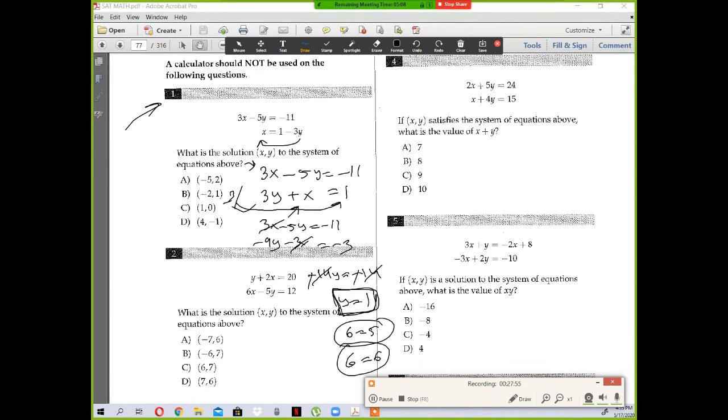So what we found was y is equal to 1. That means we have one solution for the system of equations. So we put it here in order to find x. It will be 3x minus 5 is equal to minus 11. So 3x will be equal to what? Minus 6. And x will be minus 2. So that means these two lines are intersecting in one point, because we found y is equal to 1. That means one intersection. That intersection happens at this point, minus 2 and 1.